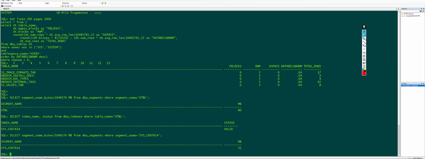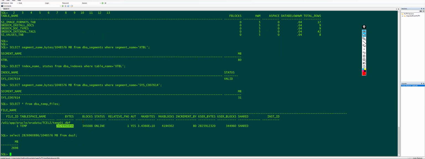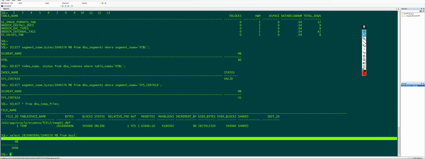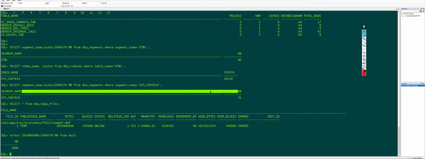Once I check the size of these segments, I make sure that I check the temp space, whether I have sufficient temp space or not. So I almost have 2 to 2.5 GB of temp space, so I don't need to bother about the index rebuild.